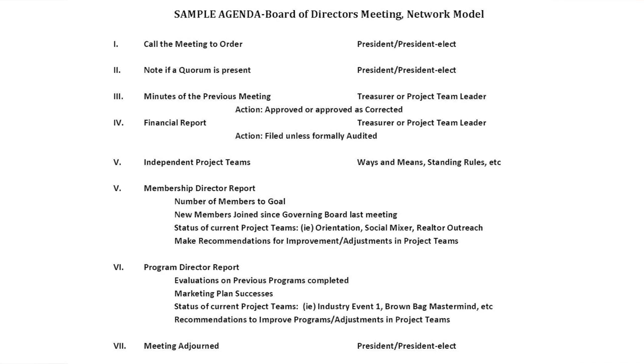You could add formal reporting for orientations and mixers — that's up to you — but at minimum review the program evaluation form provided by national. You also want to review updated membership reports including national affiliate percentage, how many members you have, updated strategic partner list, and reports or minutes from project teams not assigned to your membership director or program director. Be prepared as a program director, membership director, or project team head to make recommendations to the board as to what is necessary to keep moving forward.